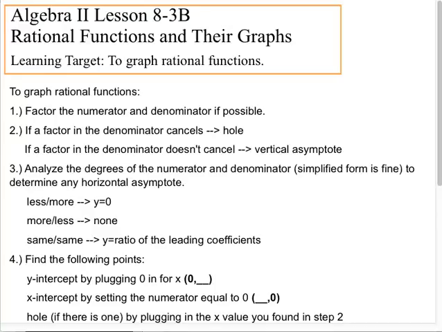Welcome back to our second day of working with these rational functions. For these rational functions, we're going to use the exact same ones we started yesterday and now finish the process. That's what I'm going to do for your practice work as well.